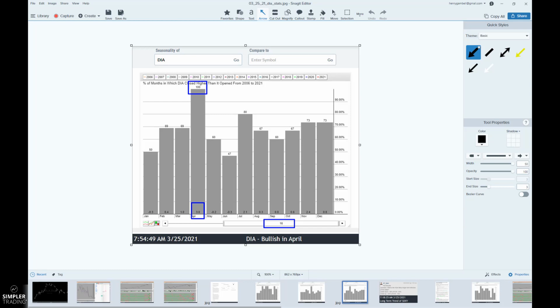Also, think about the phrase "sell in May and go away." Why does that tend to be successful? Well, if you can see a great run higher in April, that's a wonderful spot to unload some of those holdings, and then you see that tendency really drops as you get into May.